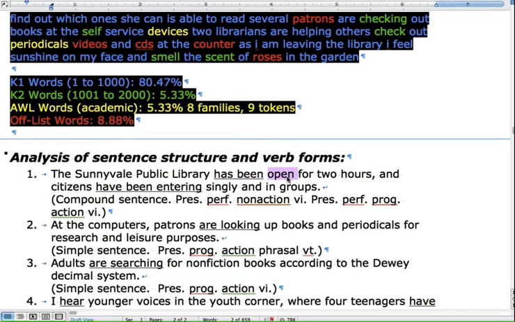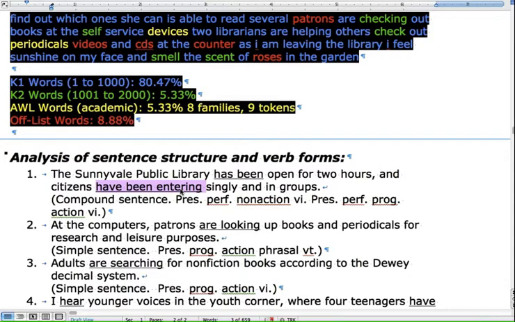Notice that the word open in this sentence is an adjective. It can also be a verb, as I just used in my sentence. I said it opened 2 hours ago. It was not open 2 hours ago. Then it opened, and it has been open, adjective, for 2 hours. It's a non-action verb. It's a linking verb. Notice that we don't use non-action verbs in a continuous or progressive form. But we can do that with the verbs that are action verbs.